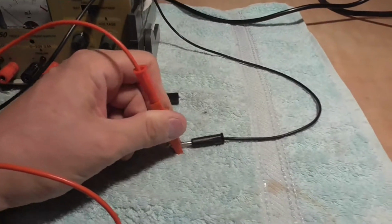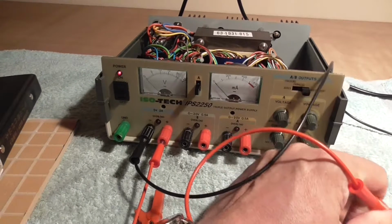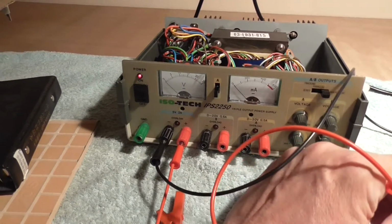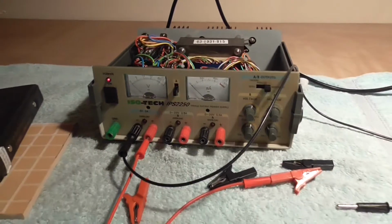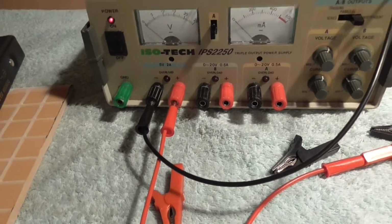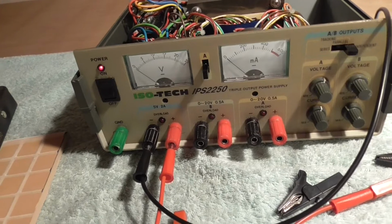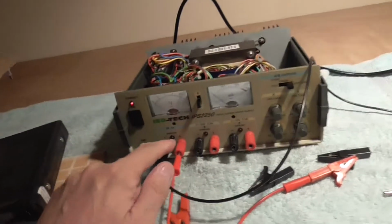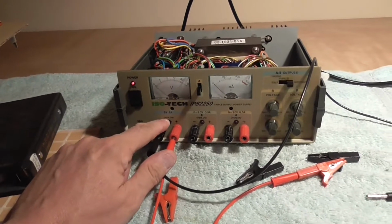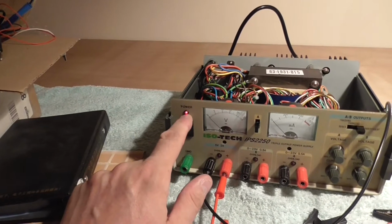So I've got the clip open over the banana plug, and there we are, shorting it, not shorting it. It's now shorted, not shorted. So I take that is working the way it's supposed to work. And to be honest with you, it probably was working like that before. But remember, this red light stayed on very brightly, like this one, which is the power LED.